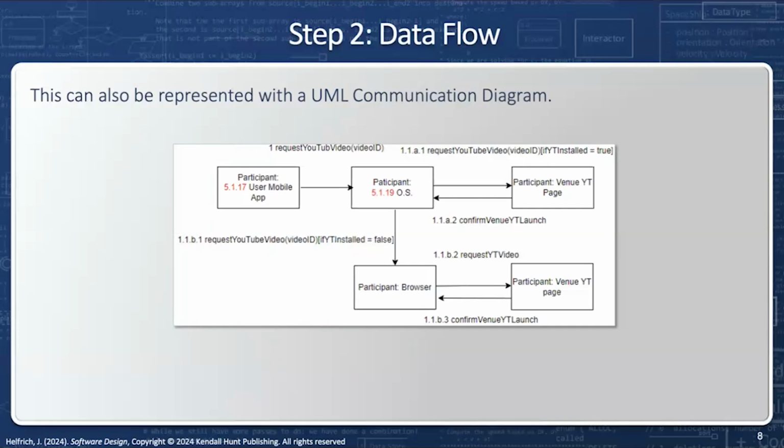Now, whether using a sequence diagram, data flow diagram, or a communication diagram, each of these helps us to describe a different subcomponent of the overall system. But it does not, at this point in time, describe to me how data is stored or how those processes actually happen. From there, I'm going to need something different.